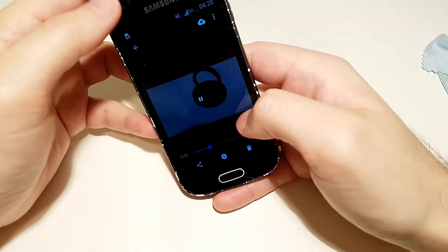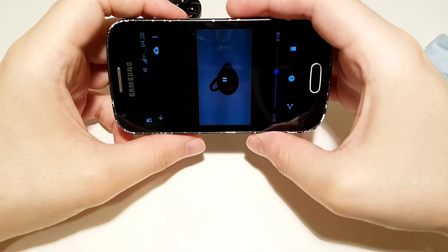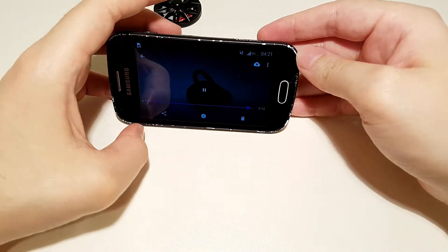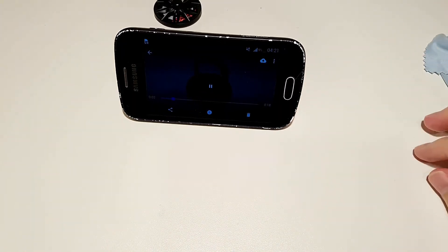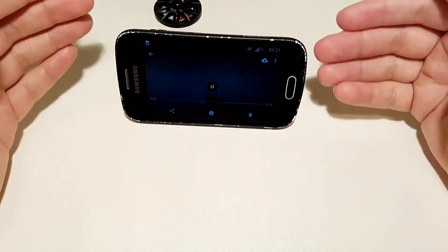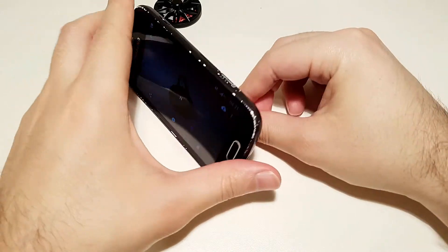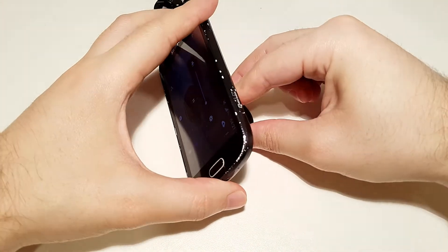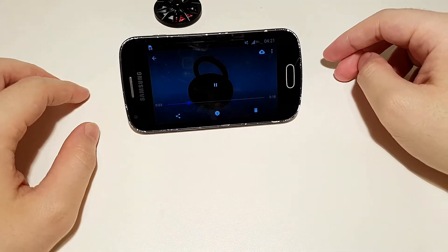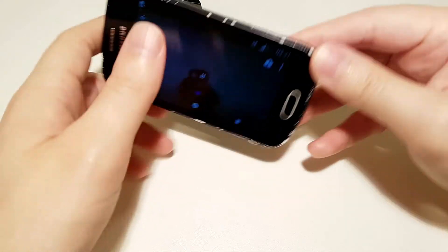You can see how the cameras were bad back in these older phones — and it is still Samsung, unbelievable. So you can use this to prop your phone and watch videos on YouTube or whatever. You can even adjust the tilt — if you need it to tilt more, you just rotate like this and control the angle. This is really useful when you watch videos and when you type messages, as it keeps your phone from falling.